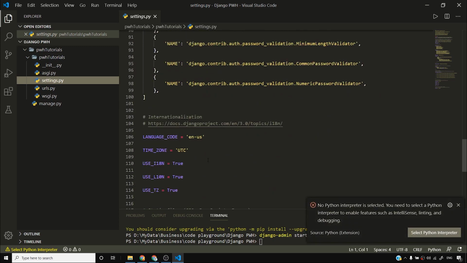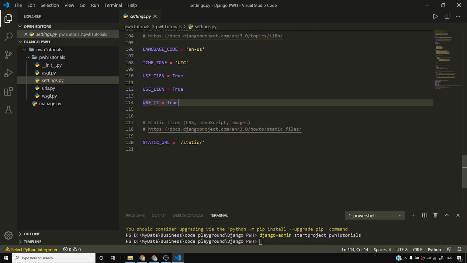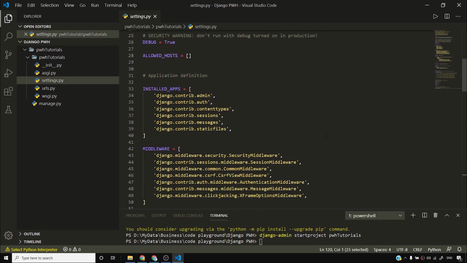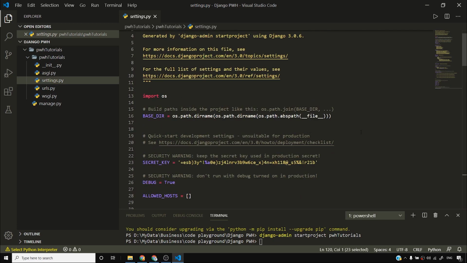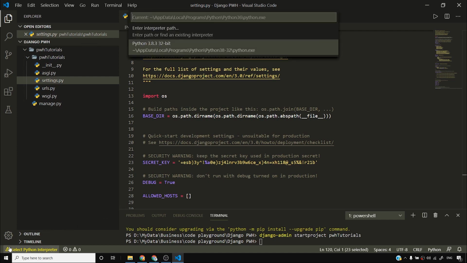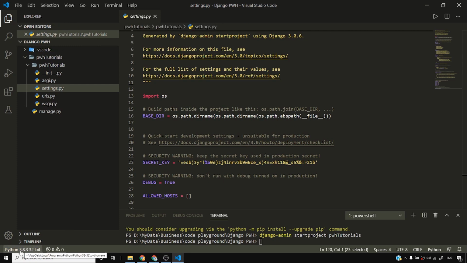All you have to understand is what this is doing, what static URL is doing, and not even all, believe me, you just have to understand quite a few of them. Now it is giving me a prompt that I don't have a Python interpreter selected, so I'll select a Python interpreter by clicking here, and I am using Python 3.8.3. But again, if the version changes in the future, you can simply switch to Python 3.9 or 3.10, whatever comes up. That should not matter a lot.